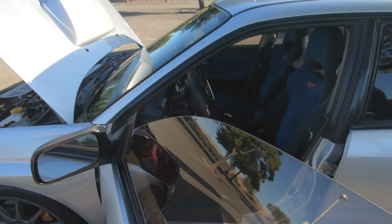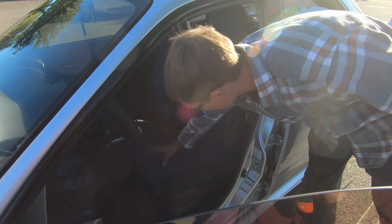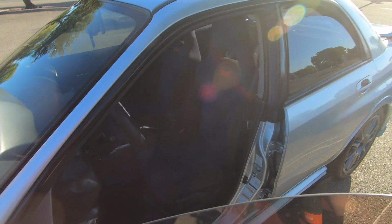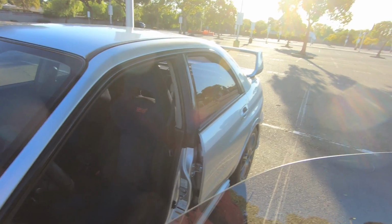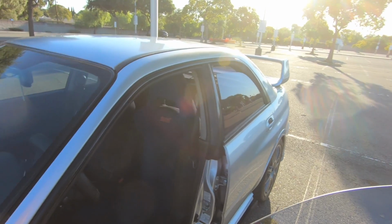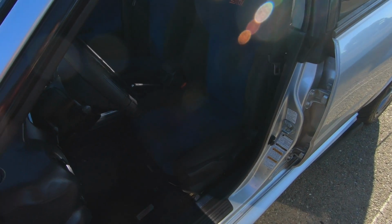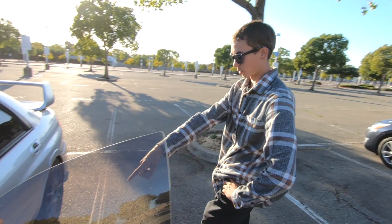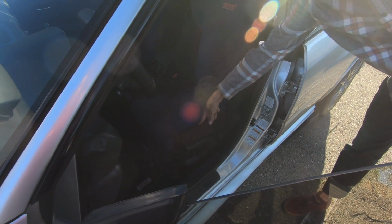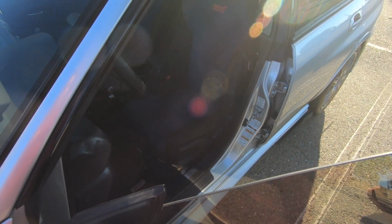Those seats are nice, but you're gonna tell the difference. That seat just holds you better. What makes the seat so special compared to the USDM? It's the bolstering. When you're cornering, you feel more secure. And the stitching is better, they use double stitching. The USDM one is notoriously known for tearing right here on the side when you're getting in and out, and it's spongy right here.